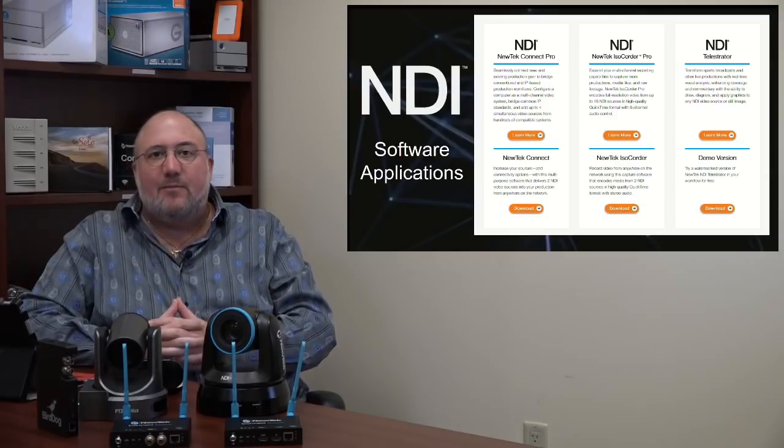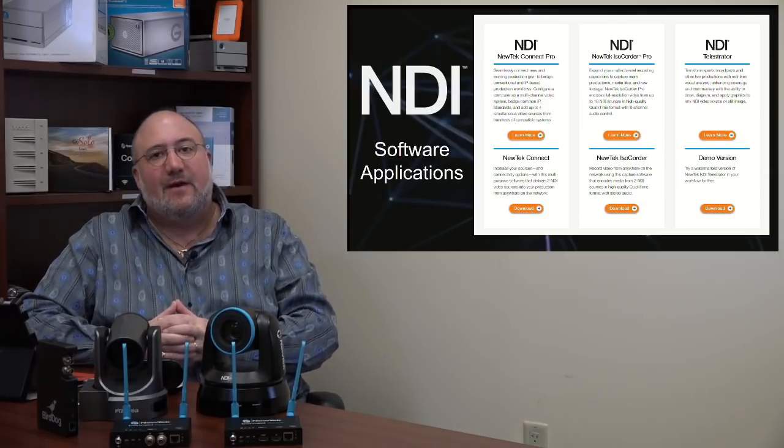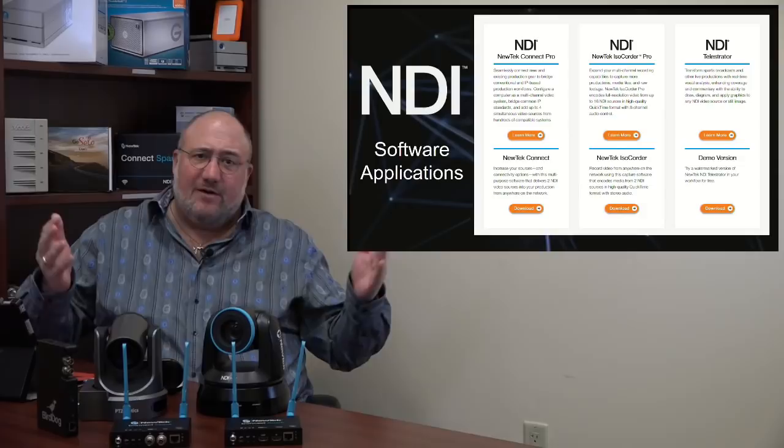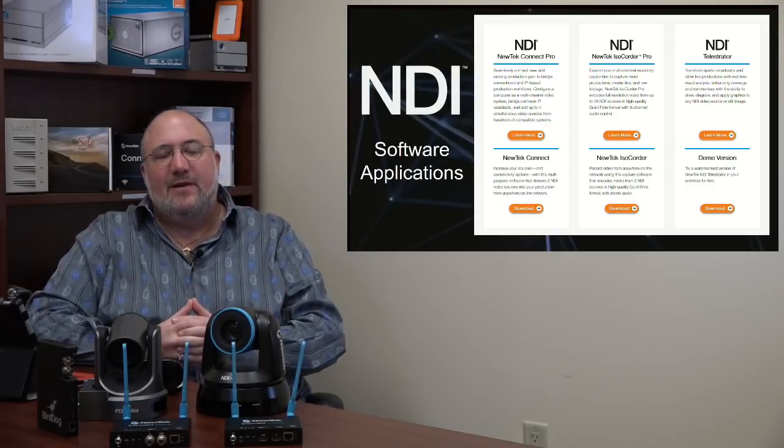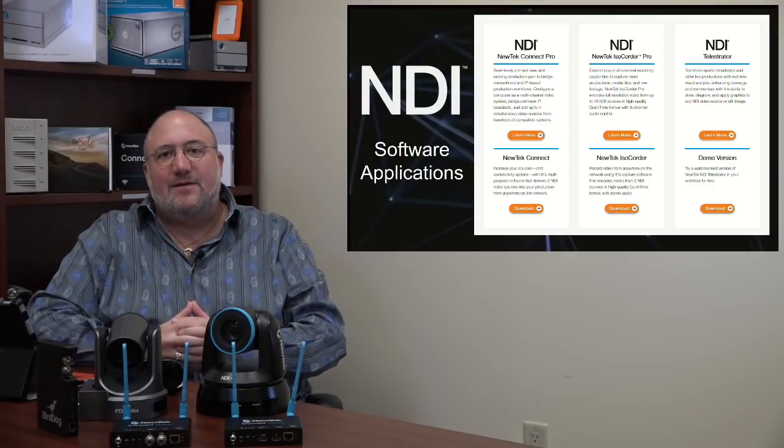They also have IsoCorder Pro. That lets you record all the streams from your various cameras. They have the Telestrator. If you're doing sports, we all know what John Madden invented decades ago. It's a telestrator. You can actually draw on the screen of your tablet or whatever you want to use and circle and draw the routes that the guys are doing on the field, which is real exciting.